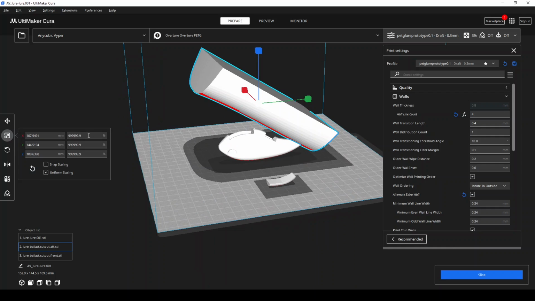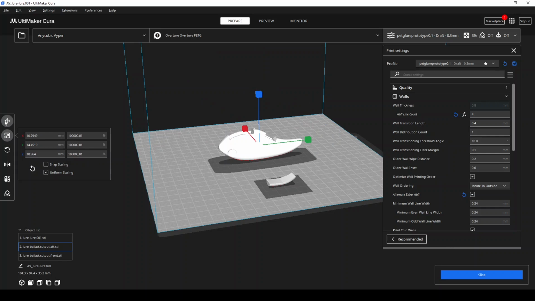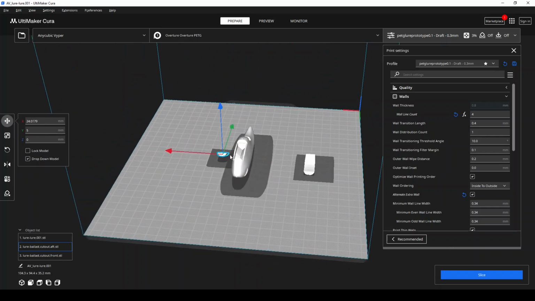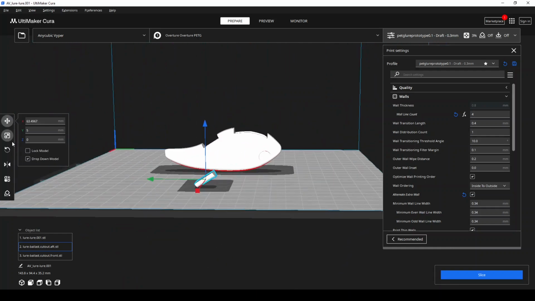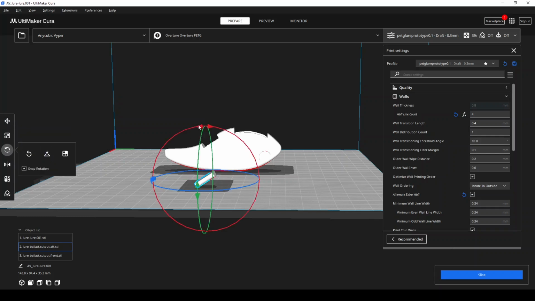Over here, it's going to be 100,000. I have this set to uniform scaling, so when I set that, it'll adjust the other ones as well. Right? Let's move it out of the way. And I'm going to rotate it up like this.